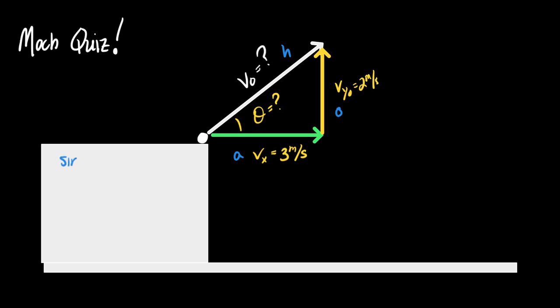So sine of my unknown angle is opposite. Well, I know what the opposite is. I might as well just write it in. So 2 over hypotenuse. The cosine of my unknown angle is adjacent, 3 over hypotenuse. And tangent of my unknown angle is opposite over adjacent. I have to stop at this point, check and make sure my calculator's not in radians and put it in degrees. And then I have to choose which direction to go.